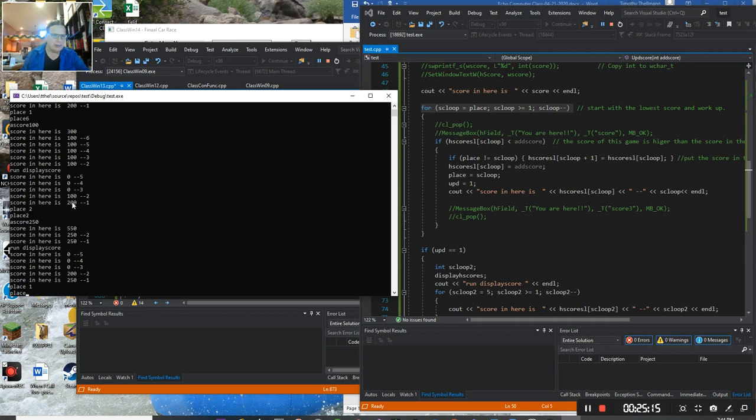You see, 100 and 200 were here. I was in second place. When I tell them I'm in second place, I tell them I was here. And it goes through the array and says you were here, but now you're here. And when I run display score, it says 200 is moved down to second place and 250 is down in first place. If I was in sixth place, playing the game again, and I had 100 points, then I would be in third place in this configuration.